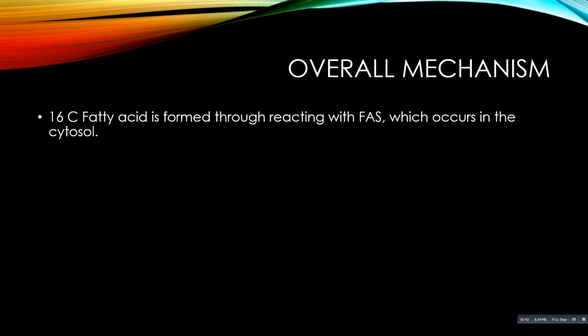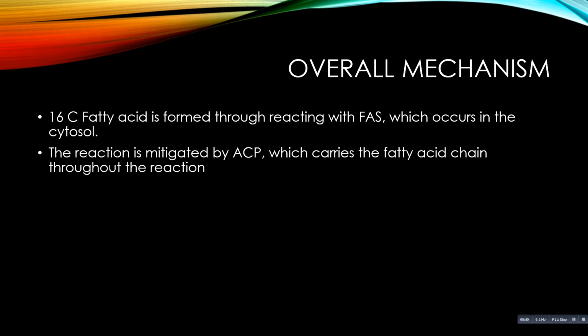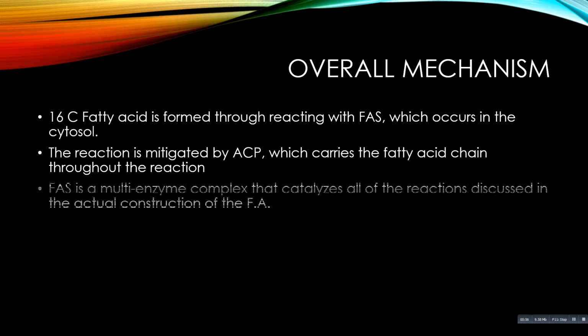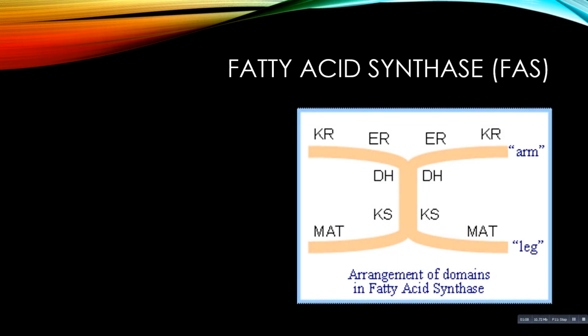Alright, the overall mechanism. A 16-carbon fatty acid is formed through reacting with fatty acid synthase, which occurs in the cytosol. This reaction is mediated by acyl carrier protein, which carries the fatty acid chain throughout the reaction. Fatty acid synthase is a multi-enzyme complex that catalyzes all reactions discussed in the actual construction of the fatty acid.